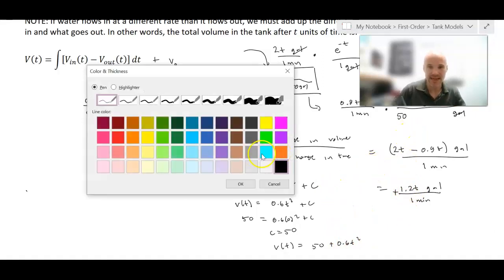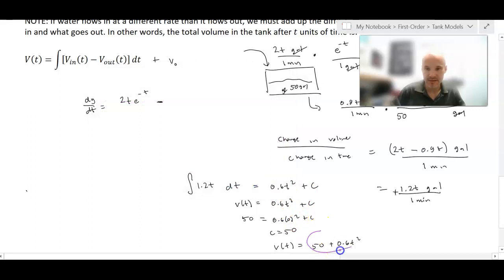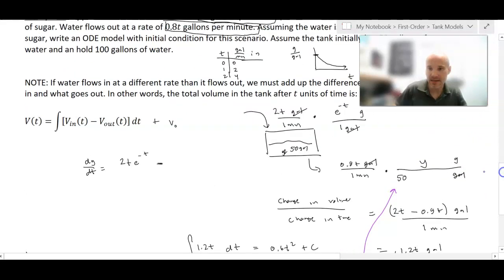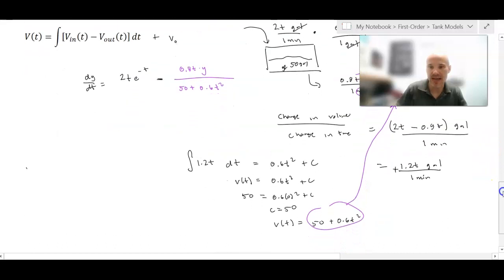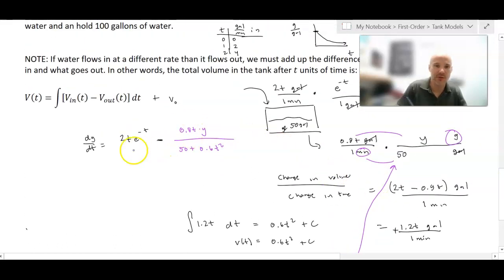So now we need to take that guy, and we're done. Take this guy and insert it here so that our differential equation now becomes 0.8t times y, okay, that's this product here, divided by 1 times our function 50 plus 0.6t squared. That is now, notice, grams divided by minutes. We have grams per minute in minus grams per minute out. And boy, this looks like a complicated differential equation to solve. Again, y of 0 equals 0.